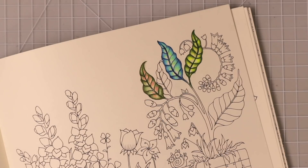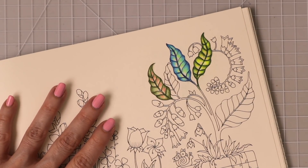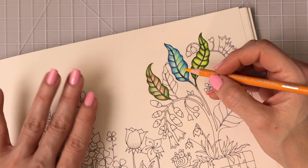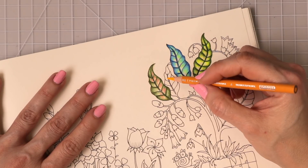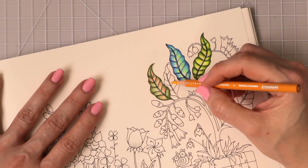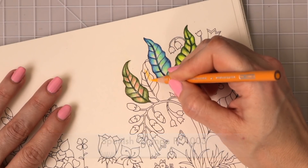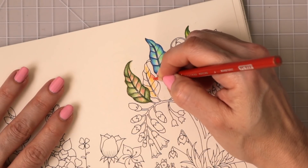I put some more colors together and we are going to color a fall leaf — some reds, oranges, and yellows. I think this is going to be really pretty. I have not tested this one out so I'm pretty much testing it out with all of you. I'm just going to tell you the colors as I go along because I don't have a whole lot of ideas yet. This is Spanish orange, which is going to be the brightest of my colors. The next color I have is poppy red and I'm just going to blend some of this in.